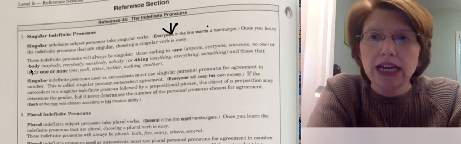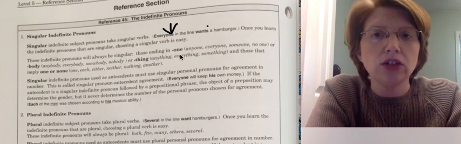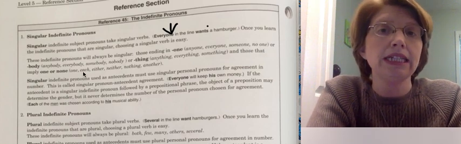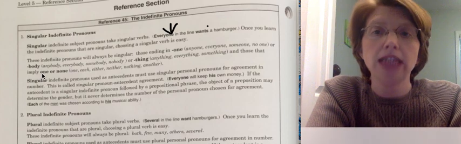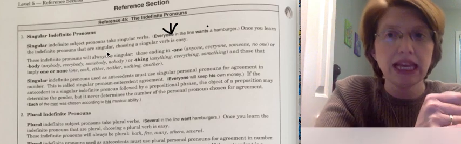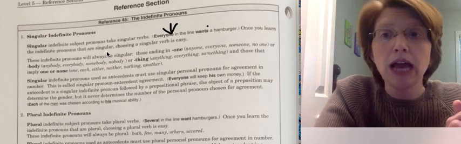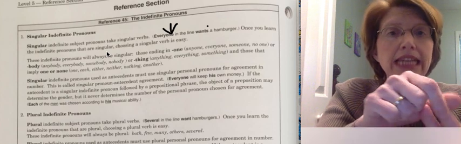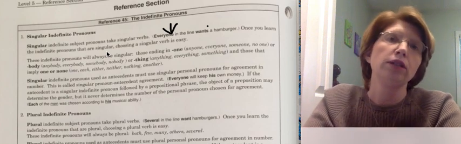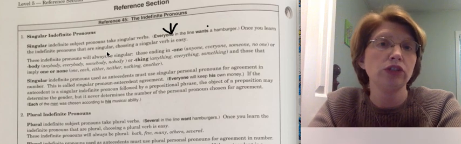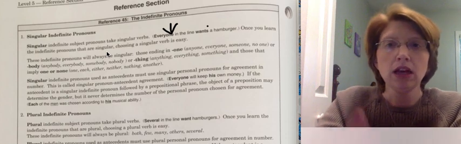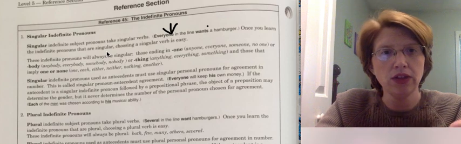So look at this. These indefinite pronouns will always be singular, those ending in one: anyone, everyone, someone, no one; or the ones ending in body: anybody, everybody, somebody, nobody; or the ones ending in thing: anything, everything, something. And those that imply one or none: one, each, neither, nothing, or another. Those all are singular. So you would put a word like he in there to know which verb to use. Okay? It's not plural, it's singular. Anything ending in one, body, or thing is singular.